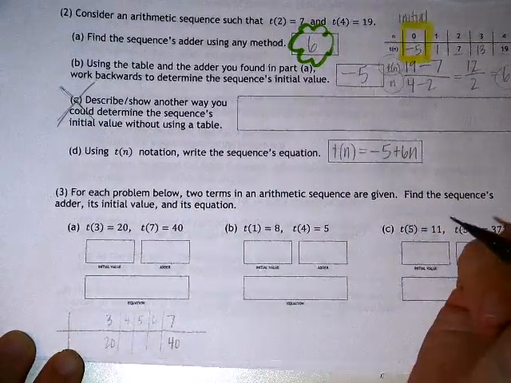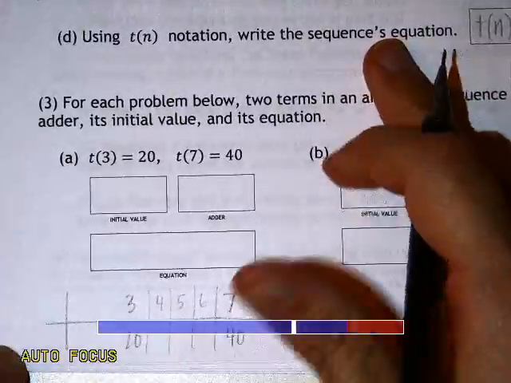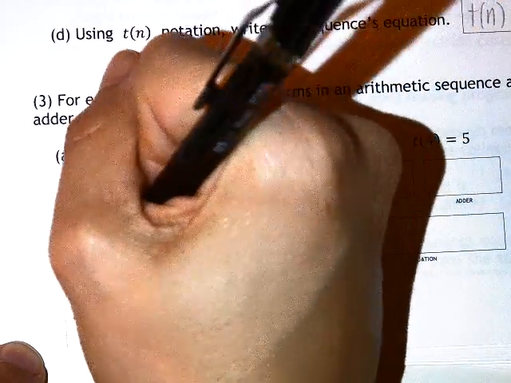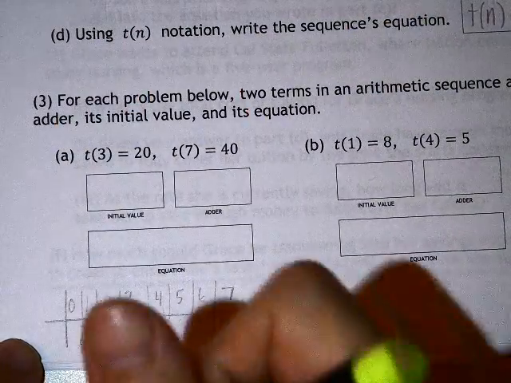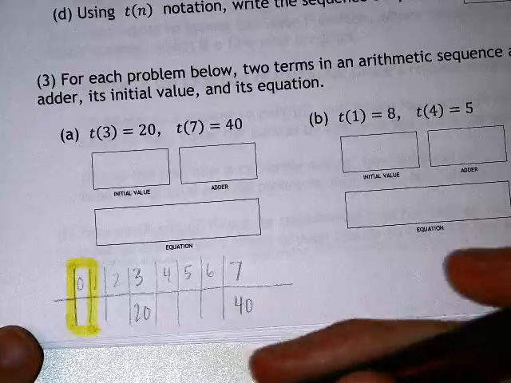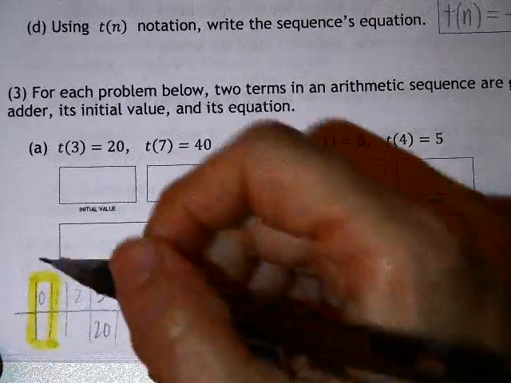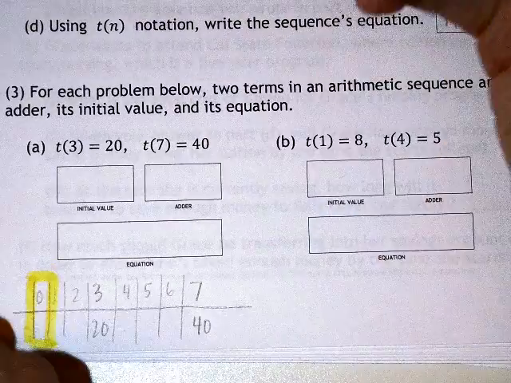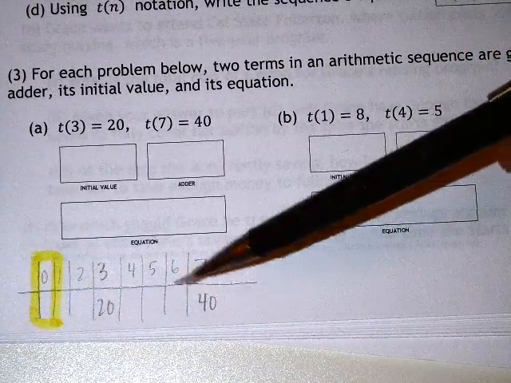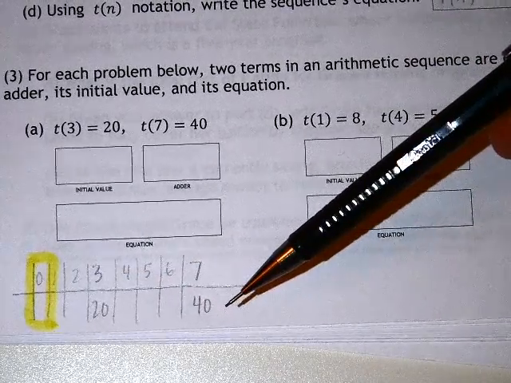So we know that we're missing the 4th and the 5th and the 6th terms that we need to figure out. We also know, because of how these tables go, that we need to be able to go all the way back to the 2nd and the 1st and eventually the 0 term to be able to get the initial value. I obviously made my table way too tiny. You might have to use scratch paper or something and do a better job than I did. But you can very easily set up a table just like with the other questions so that you can see what to do. And I'll just talk you through this one without writing it.